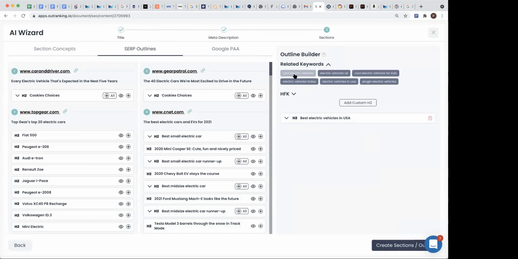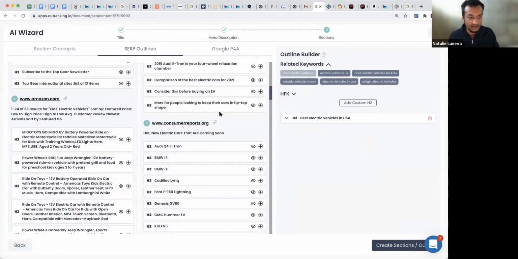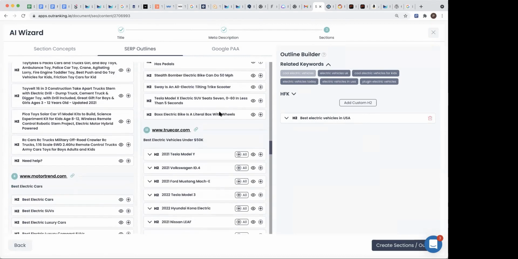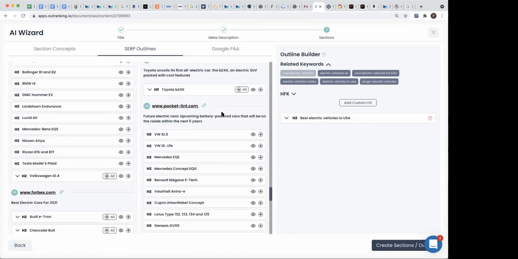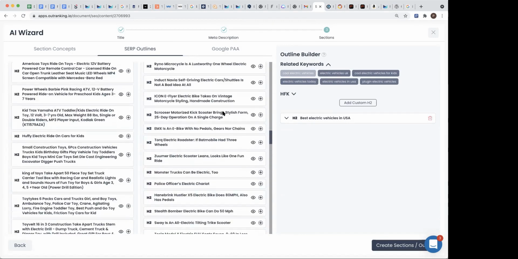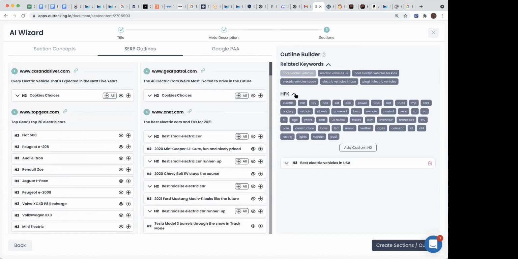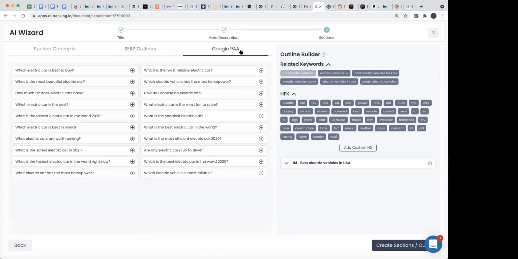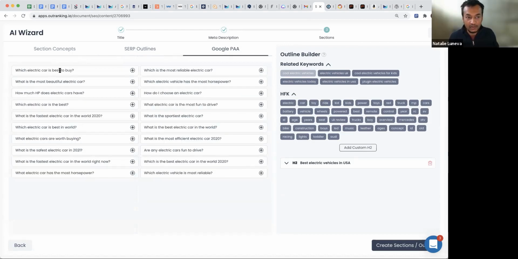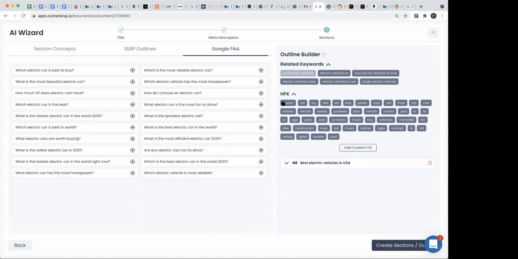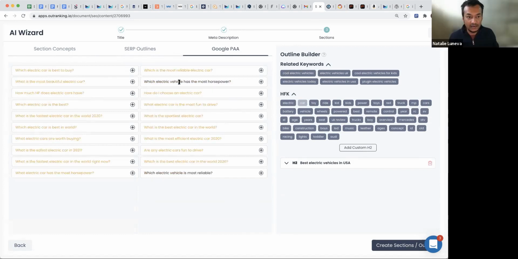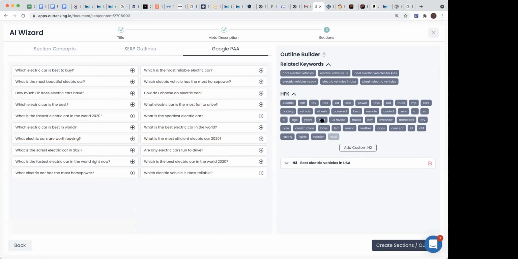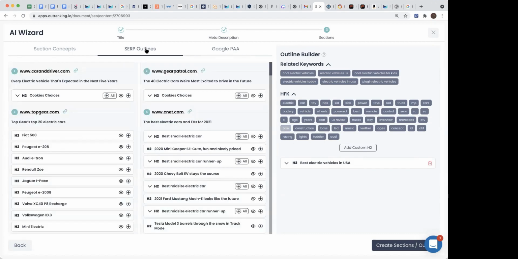I just click on cool electric vehicles and see. You combine it again like Lego, depending on the keywords that are relevant to what you want to rank for. You just combine different titles and sections in the outline. You build the outline very, very easily. And what is Google PAA? It's Google's People Also Ask questions. You see electric, car, these are the two. So you select the most important keywords that you really want to rank for, with the related keywords, and you build the combination, filters, text filters, all of the relevant ones. So it makes your life easy.